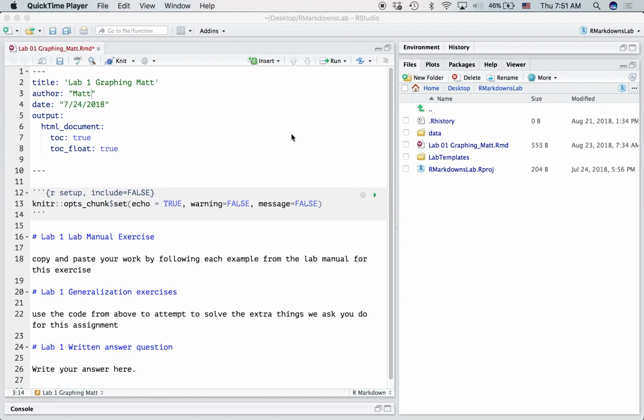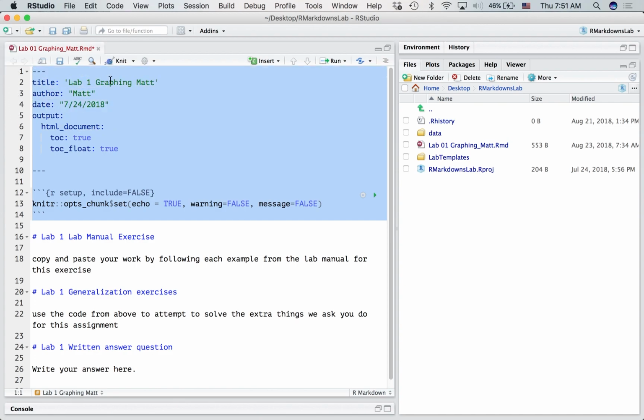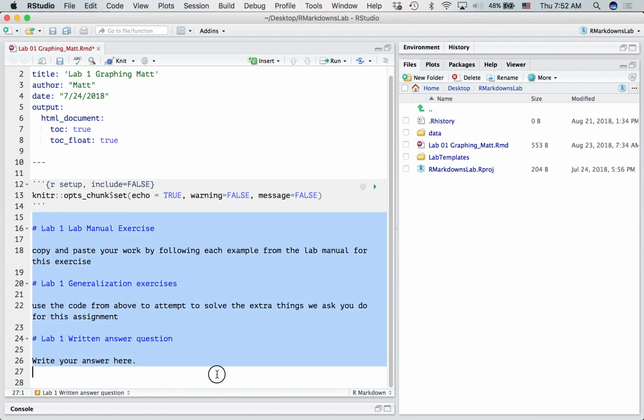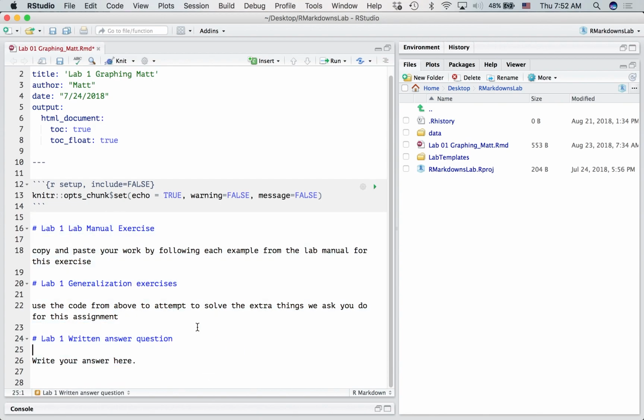All right, let's take a look at this R Markdown document. We just changed some names here. All of these things between the 3 dashes and this other stuff, for now, we're not going to worry about that. You'll be just changing your name and leaving everything else as is. You'll notice that we're looking at a text file. This is the template. There's not much to it. What we're going to be doing is deleting parts of it.